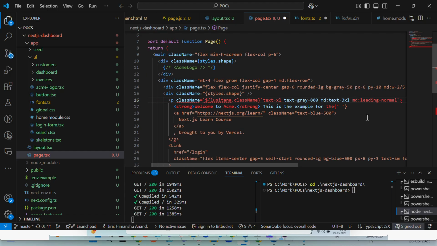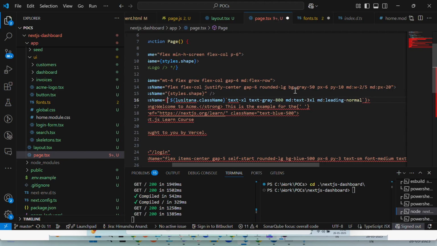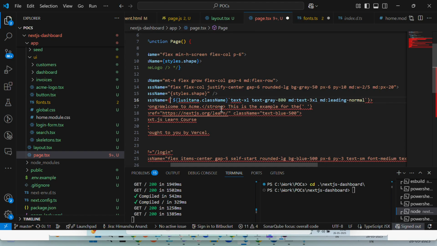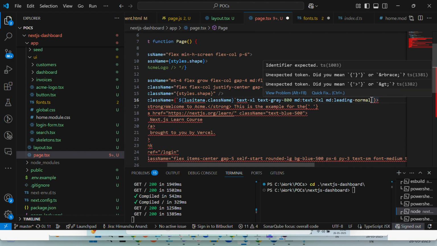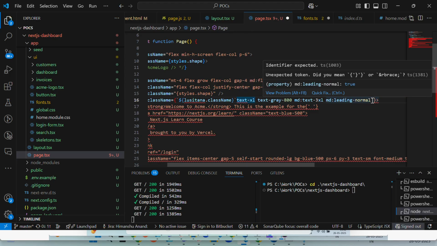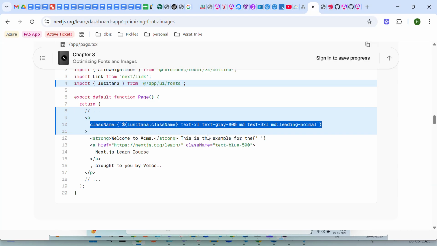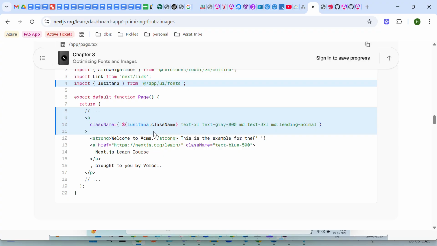Okay. Then we are missing some curly braces. We have to end this part. We are missing one quote. Why have they used the same quotes? They haven't.